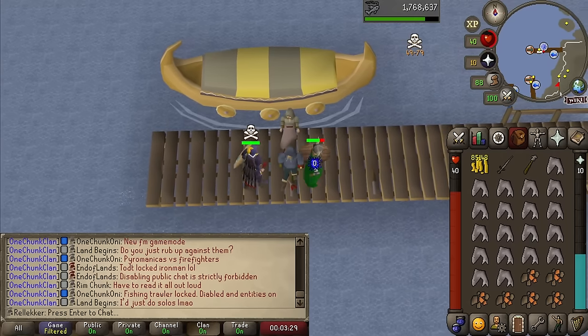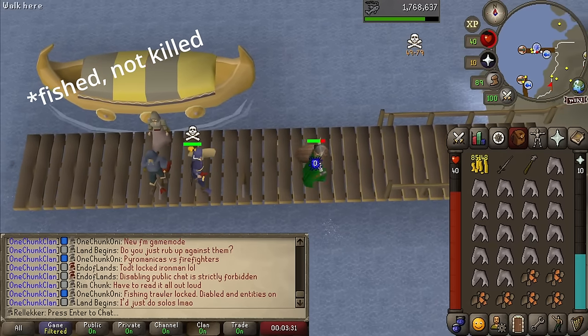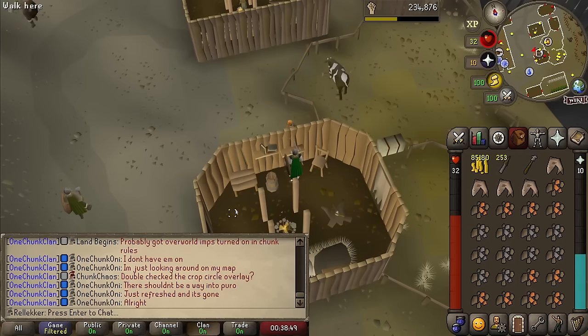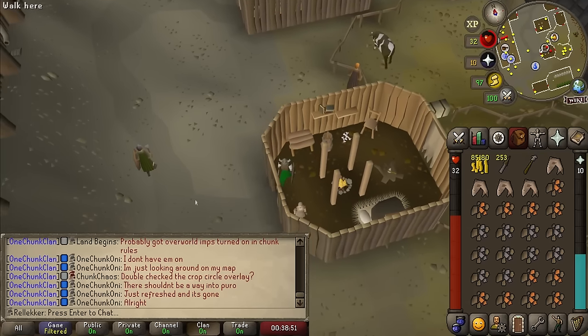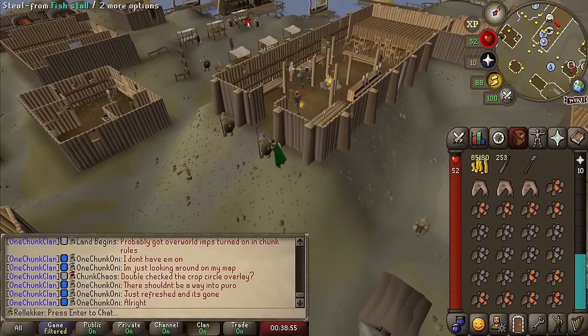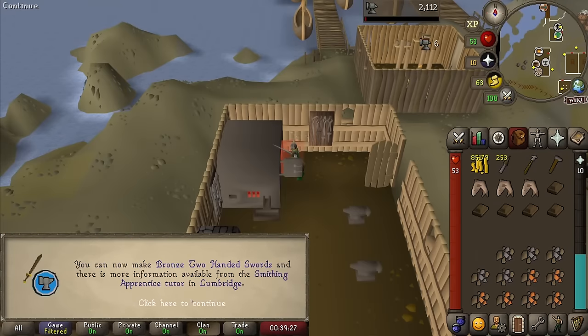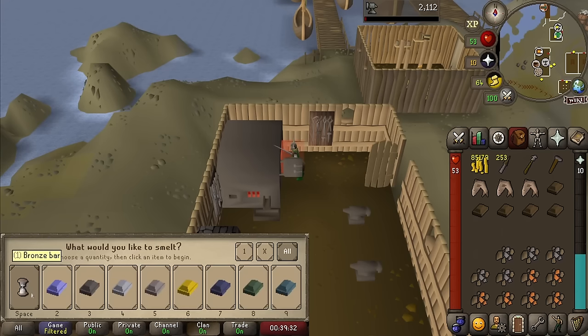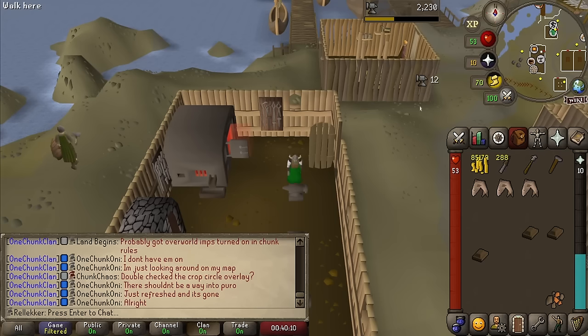A full inventory of fresh 2-tick killed sharks for a tireless Lansix killer. Alright, that's what I'm talking about. That is the best ratio we have ever seen. 10 copper, 10 tin. This is gonna be a level for sure. There we go, level 14 smithing. Bronze two-handed swords, not really impactful for us. That is the last of the bronze bars, only half a level until we can smelt some iron ore at level 15.